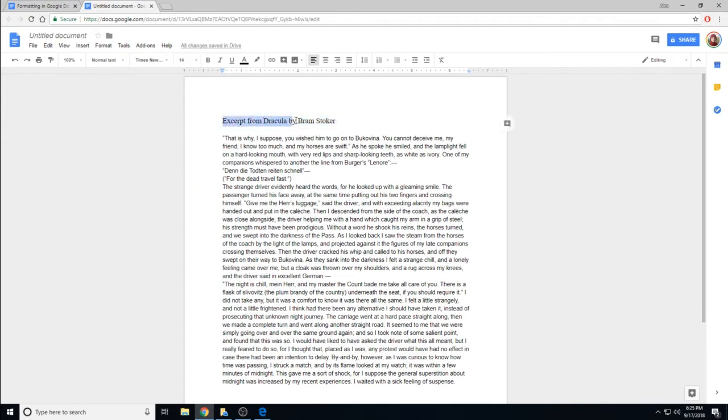I can also change text to be bolded, which will make it appear to be larger, italicized, which will make the text lean towards the right, or underlined. In this case, since I am using a book, it is supposed to be underlined.